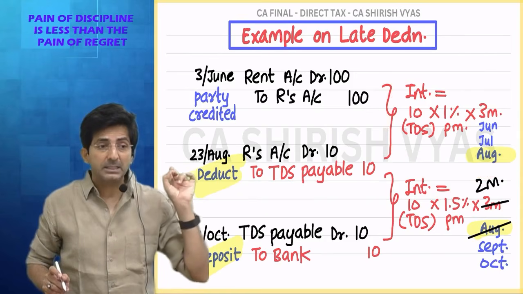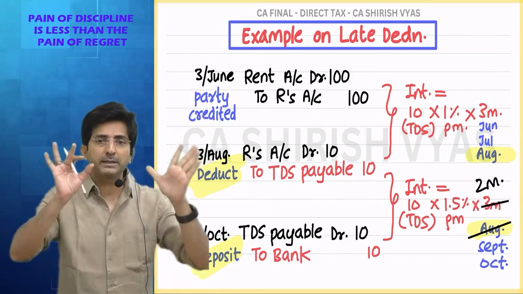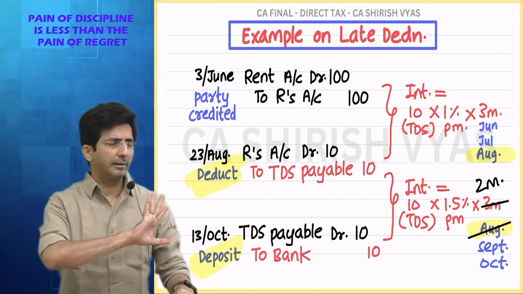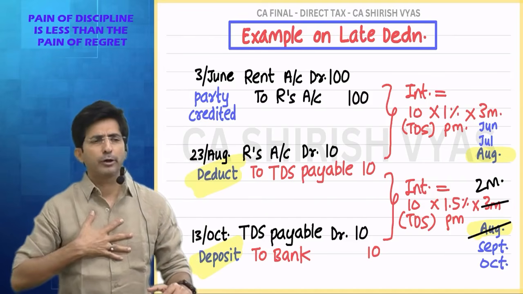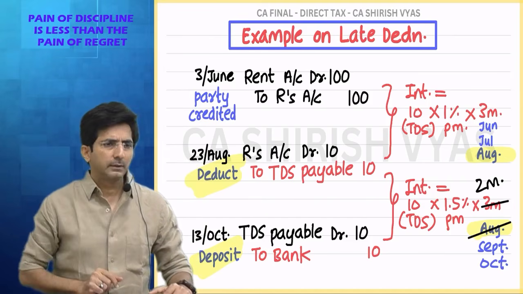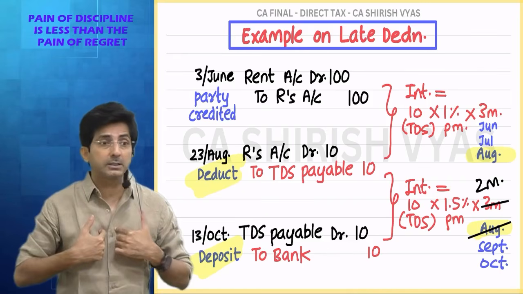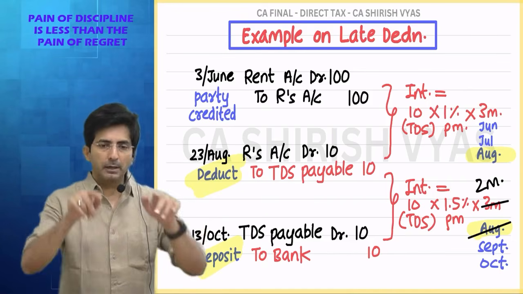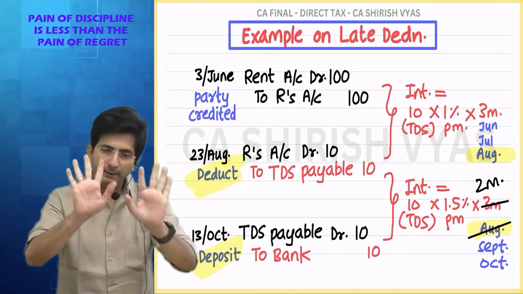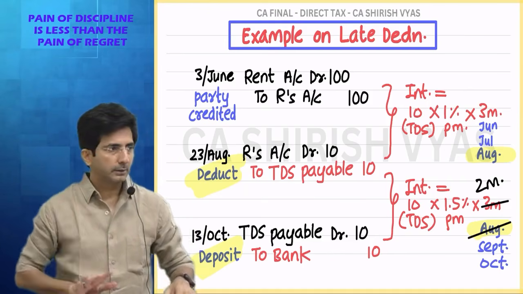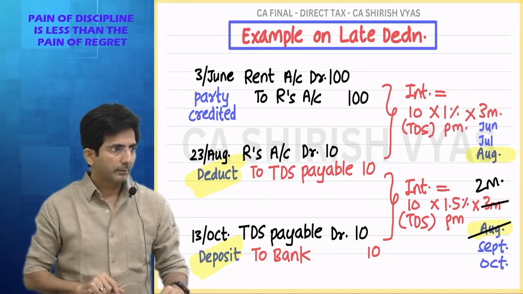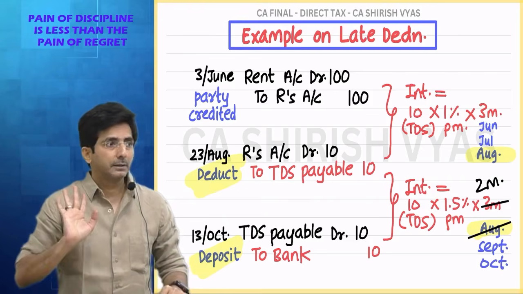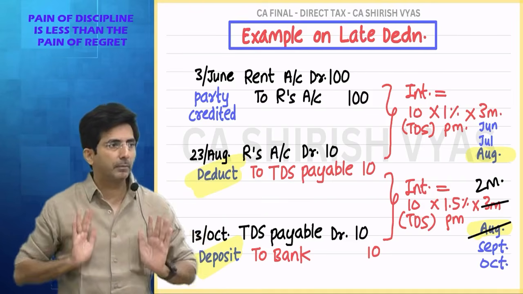Long back in ICAI study material, they counted August twice. And I used to teach my students that, see, study material is done like that, but I feel it's not logical. According to me, August should be counted only once. And there was a difference in my explanation and study material. But luckily, study material is revised now. The study material which you have is updated. In the new study material, they have ignored August. They have not taken August twice. If you see, there is one question of this kind in the study material. There they have not counted August twice. Now study material of ICAI is matching with my explanation.